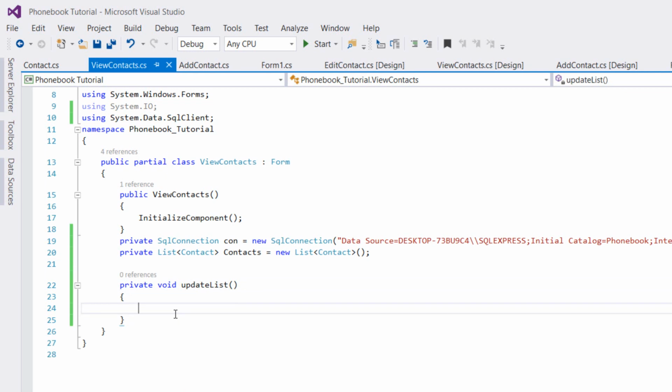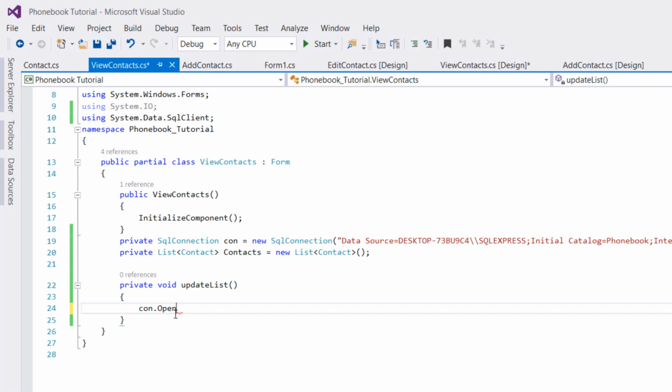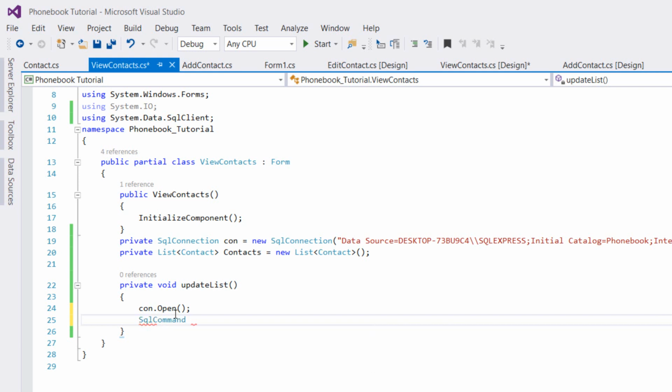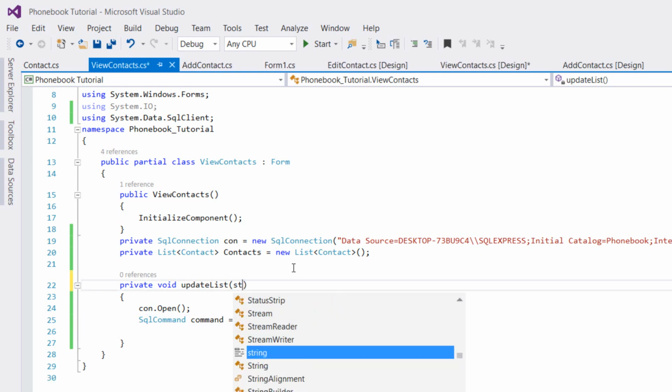So basically what we're gonna do is open our connection. So conn.Open, and then we're gonna create our command. SqlCommand command is equal to conn.CreateCommand. In this function we're gonna give it a string.